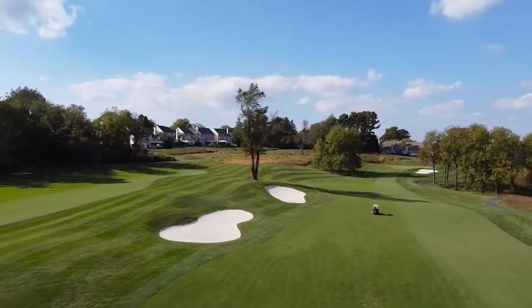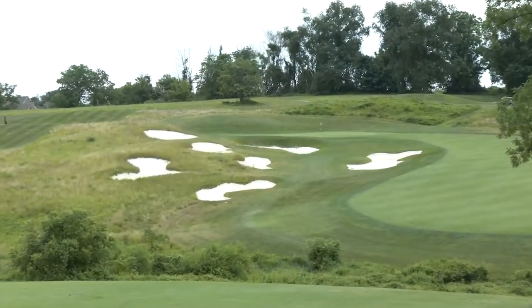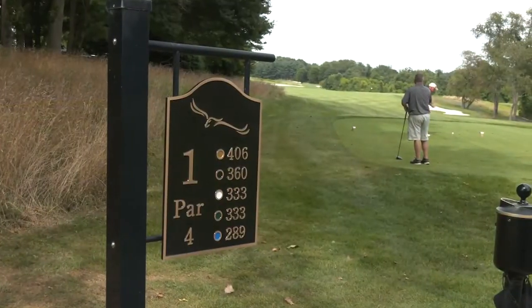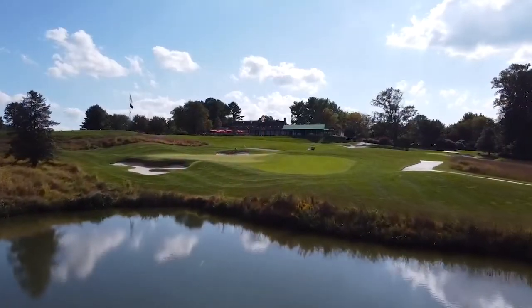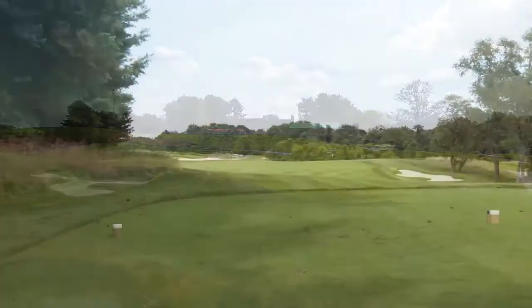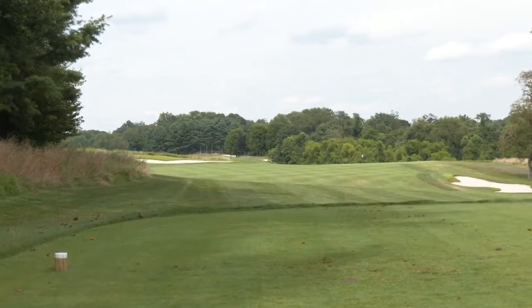And just recently, Hartefeld completed a full bunker restoration program and also rerouted its front 9 to create a better flow for play and allow both 9s to finish in front of the clubhouse. The rerouting of the front 9 happened this season. It's a much easier start to the front 9. A lot of our tougher holes now you'll see in the closing holes, 7, 8, and 9, rather than 3, 4, and 5.